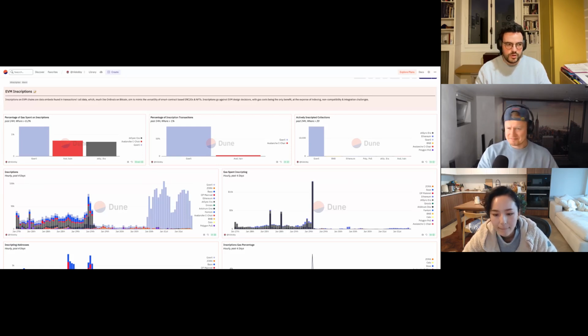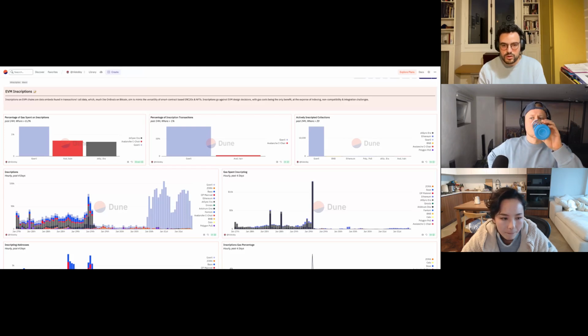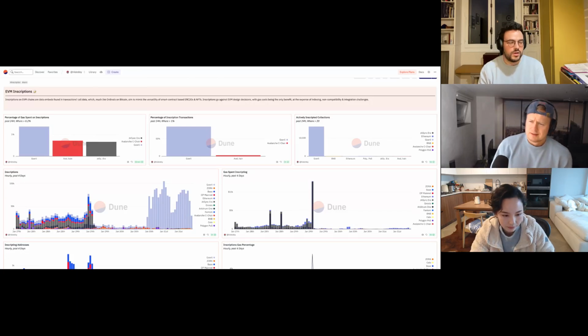One thing that could be cool is for mints. I don't know if you remember the Otherside mint from Yuga Labs, which clogged the whole blockchain. Basically all of Ethereum had crazy high fees and no one could use it. It was like 1 Ethereum to pay for gas throughout that day, which was crazy. For minting mechanics, you can limit the number of mints per transaction in a much more precise way. It's kind of complicated how it works, but there are different mechanisms that could allow for different things to happen.